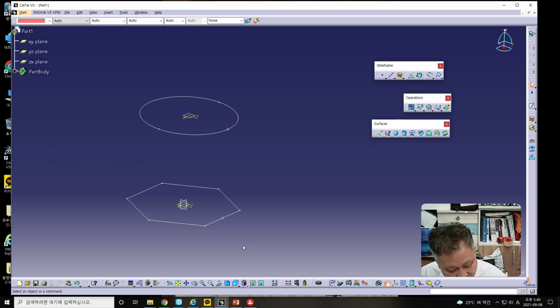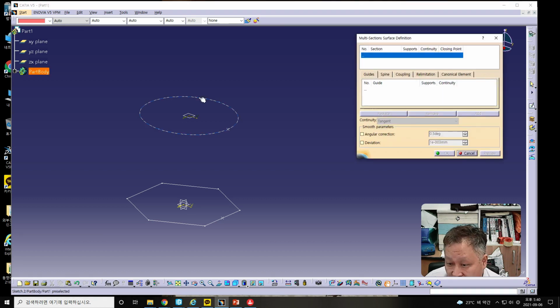Okay, then by using the multi-sections surface, we generate the multi-sections surface from this button, and click this one first, and the closing point should be selected here.